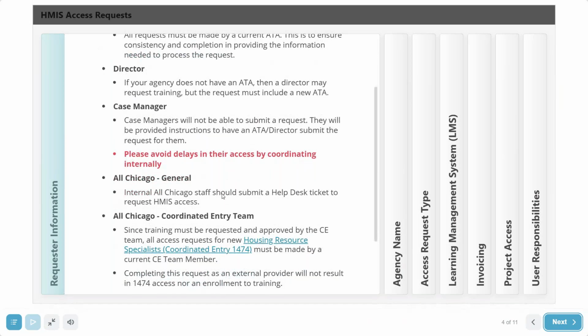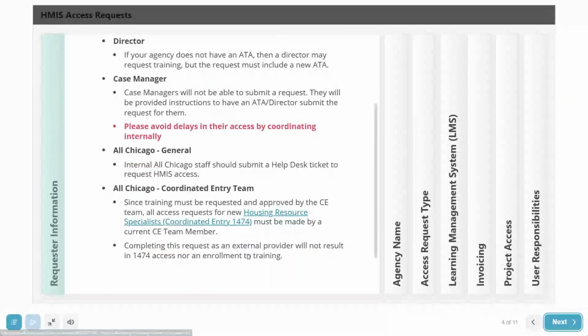All internal Chicago staff should still submit a help desk ticket. We're still in the process of putting together a process for internal staff. And then the coordinated entry team will be coordinating all 1474 access.